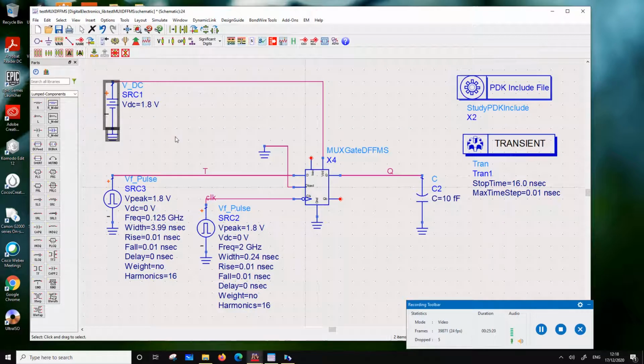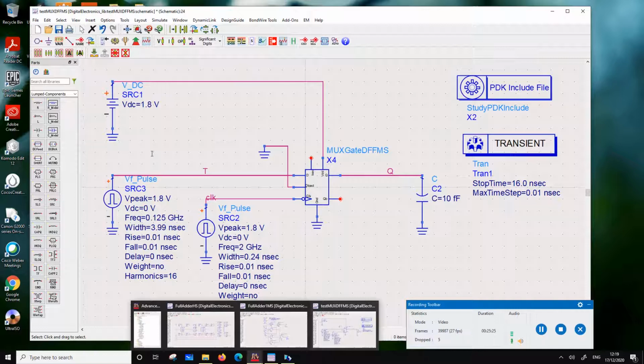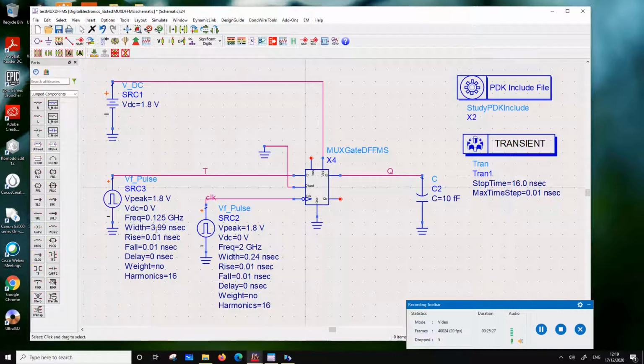So whenever the load comes, I'm going to load a 0. Okay, so this is operating at 2 gigahertz. This is D input. And then this is load.